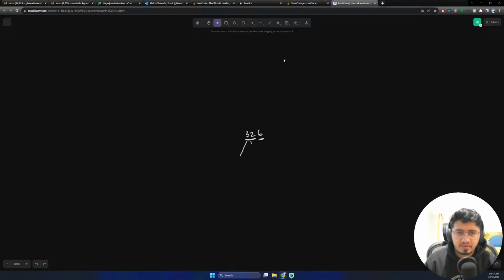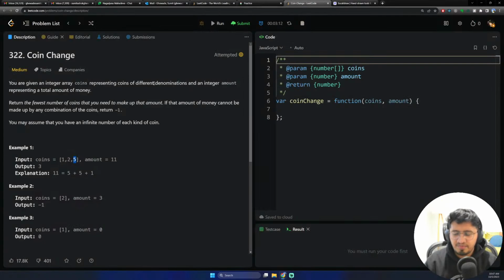Okay, so the coin change problem, 1, 2, 5 is given to us. What can we do in that case? We can take index 0, or not take it and decide to jump on to index 1, and then the 2.